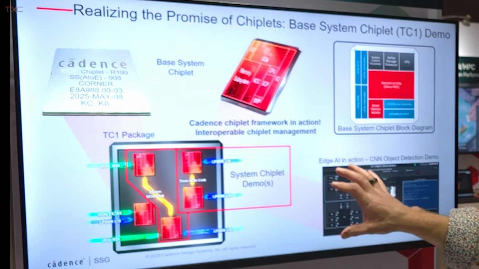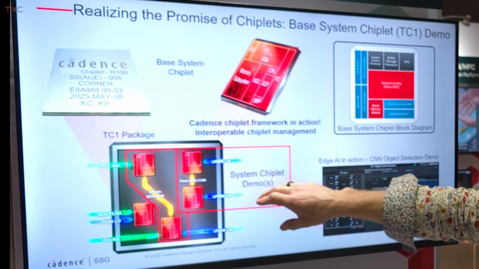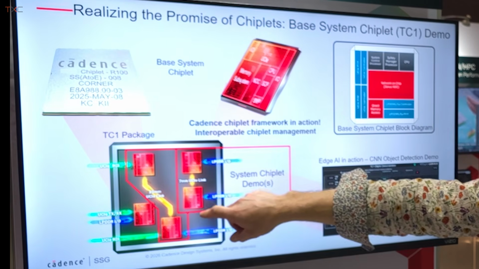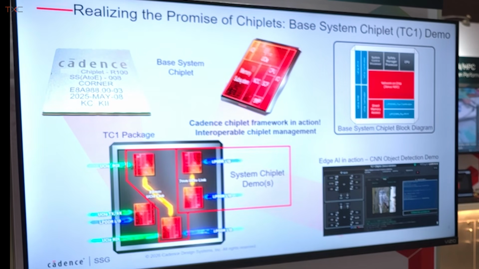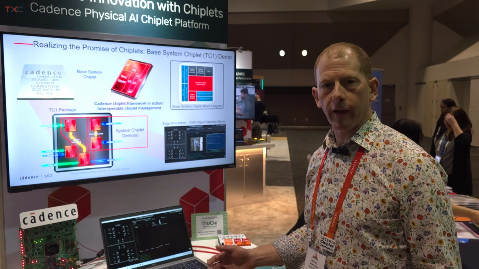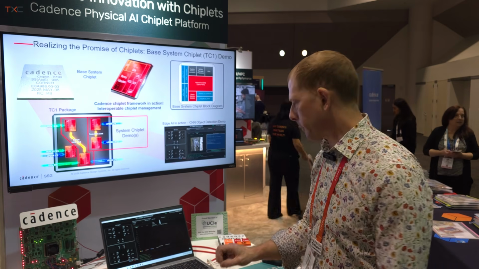Our demonstration is going to show interfaces to the LPDDR memory. We're going to show bandwidth across the 7mm and the 25mm UCIe links. And then finally, we're going to show some edge AI using SqueezeNet, which is a very compact edge AI software. So the first demonstration we're going to do is LPDDR5X memory operating at 9600 within our system chiplet.